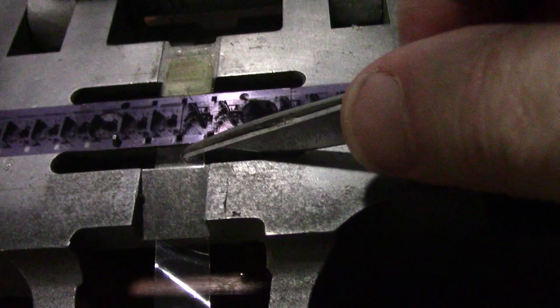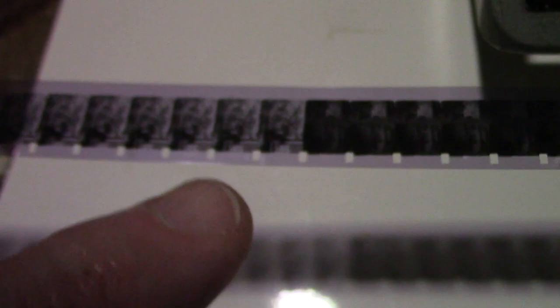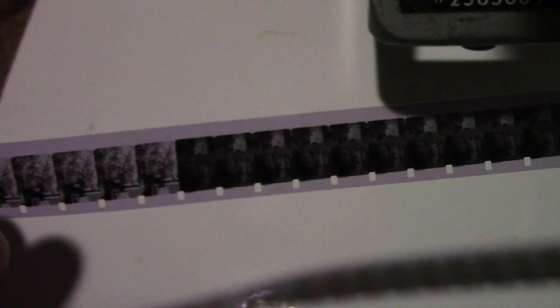But what I wanted to show was, to pick up the tape, I use scissors like this, and I press the tape against the scissors, and I lift it, and I bring it over. This is the shot in the backyard looking at the bushes that I added one stop of exposure to because I was pointing down. But this is the shot in the front street that had the sun behind the houses and it bled through and it's overexposed. So that's being thrown away. I can't save that one.